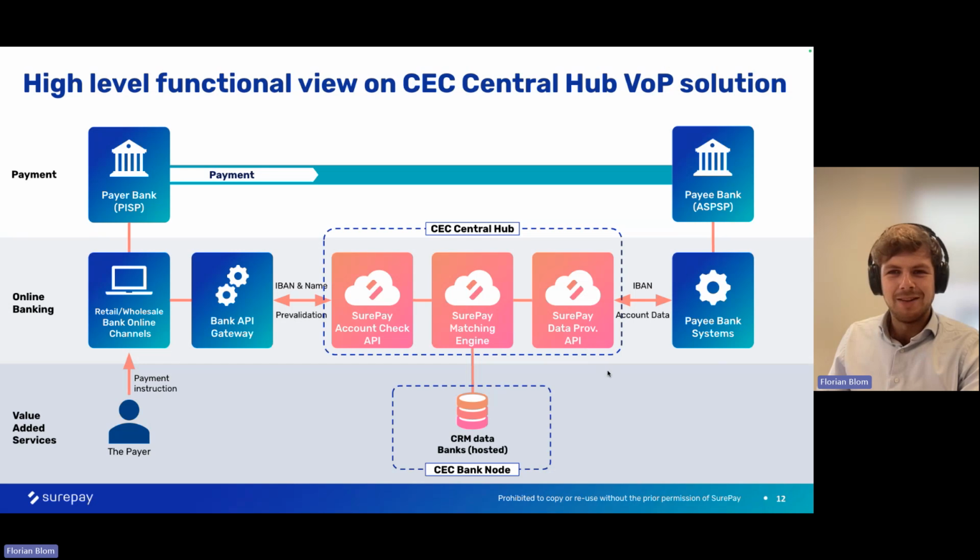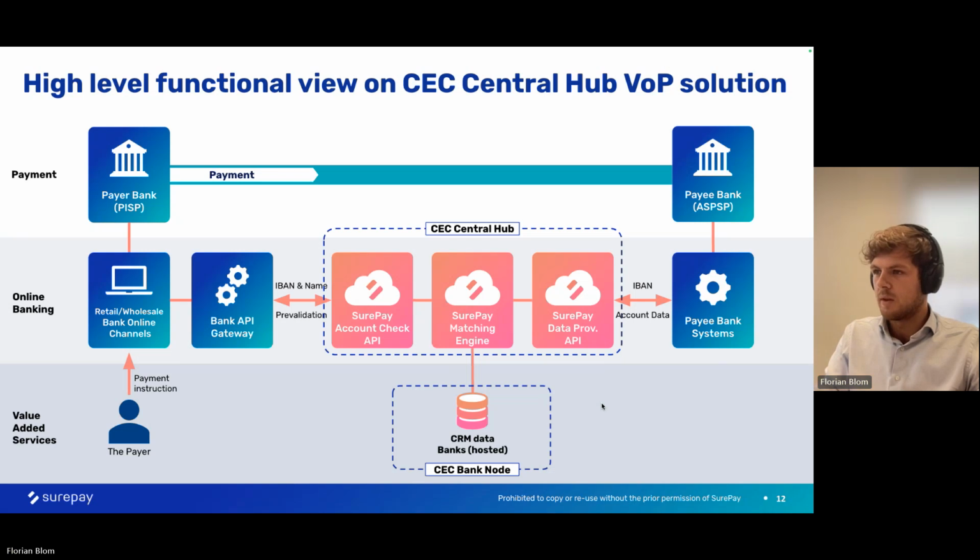But how do we do the matching? Well, we need your data, that's obvious, and we basically have 2 ways of doing it. Within CEC, we call it a banknote, which means that your data is uploaded via an SFTP connection to our database, which is done on a daily basis at least, to be able to respond to an incoming request. Or you can also choose for an API connection. So whenever a check is being sent to your bank, we will send out an API call to you for the data for that specific IBAN. You will respond with the account data and we do the matching. Both of the solutions have their advantages and disadvantages, but I can talk a little bit about it later on as well.